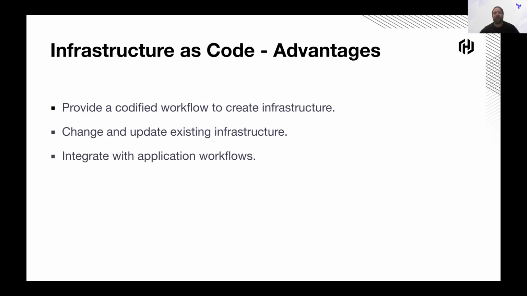Infrastructure as code is going to allow you to integrate with application workflows, right? If you've got scripting, if you've got CI/CD, other processes can use infrastructure as code-based systems to call those systems and integrate with the rest of your business operations. It also allows you to provide reusable modules for sharing and collaboration.